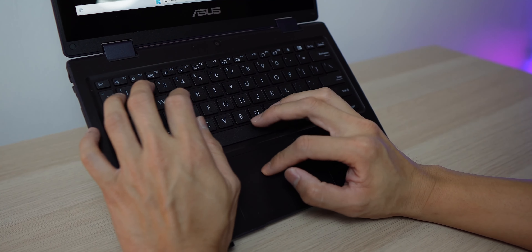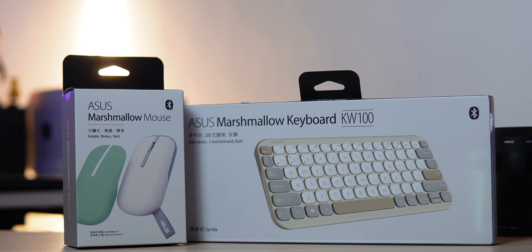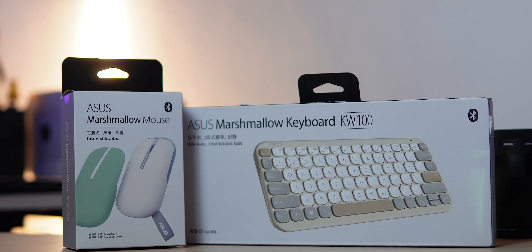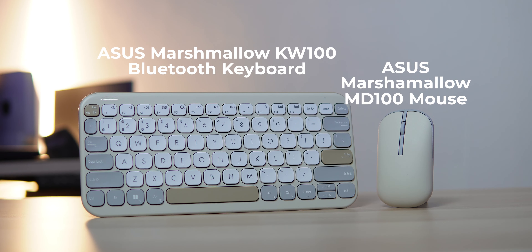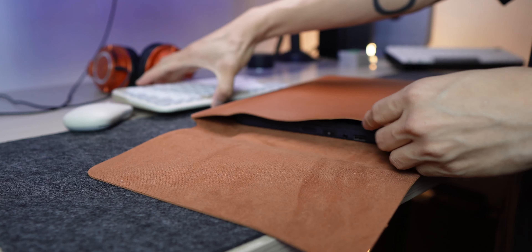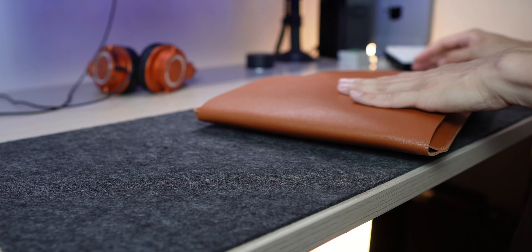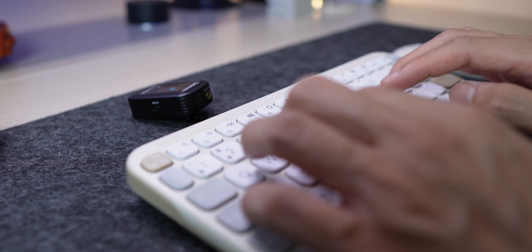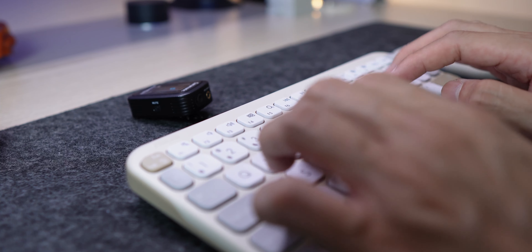Next on the list are wireless peripherals. Since the laptop is lifted to a higher angle, the keyboard and touchpad become inclined and may no longer be comfortable to use. These are the Marshmallow from Asus — not the one you have during your barbecue session. This is the Asus Marshmallow KW100 Bluetooth Wireless Keyboard and Asus Marshmallow MD100 Wireless Mouse. They have a flat design and can easily fit in a hand-carried sleeve bag with just a minor bulge.